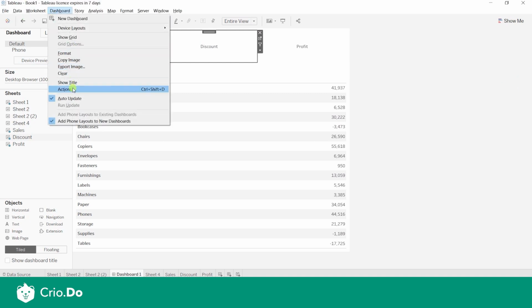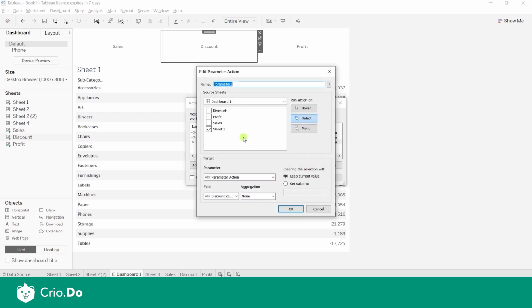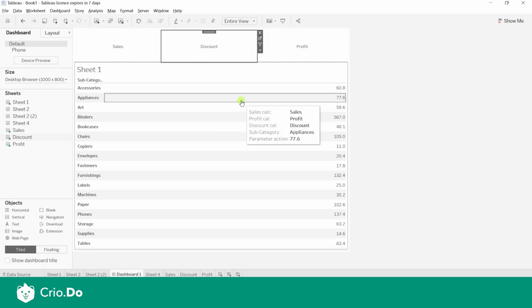Okay, all right. So I'll just go to the dashboard actions again. I have to select the discount sheet, click on OK, OK. Discount will come. So this is why the error came up, because that sales and profit labels whatever created are not there on the details, right? So date will not have discount or profit, on discount will not have sales and profit. That's why you actually showed that error.